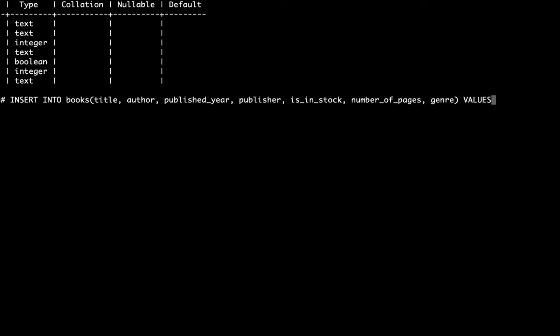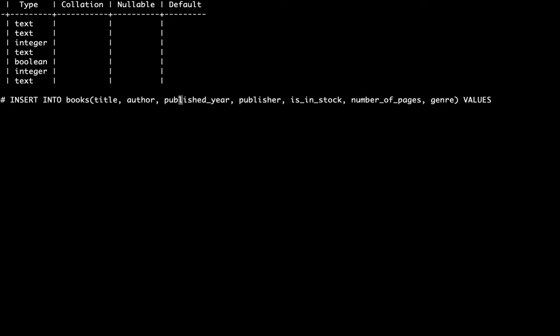So all that list of columns, comma separated, goes inside of parentheses. And you can put a space between the S and the parentheses if you like. It's optional. So back in the beginning where Mark had insert into books, you can put a space there if you like. You don't have to.